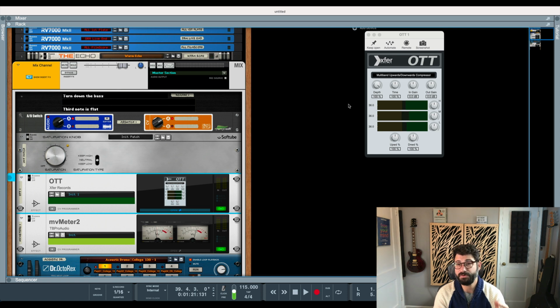But this is really good to put on tracks when it's not the main part that you want to hear, it's something subtle in the background. So you'll hear when we turn it on the drums, it'll bring out the ring and the back end of the snare and the room sound much more. So this can be really good on a drum room effect.